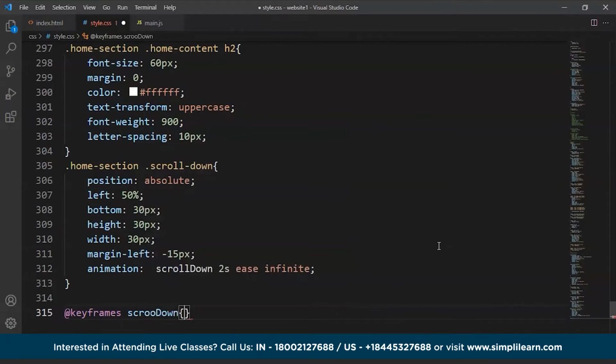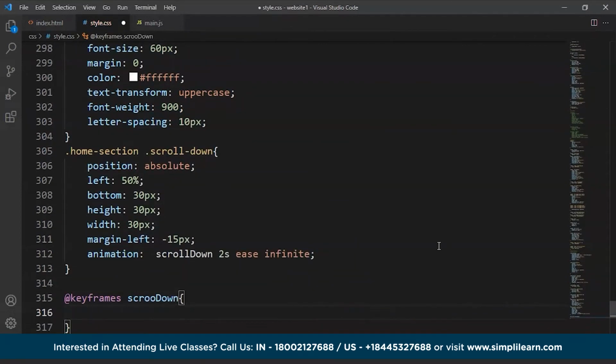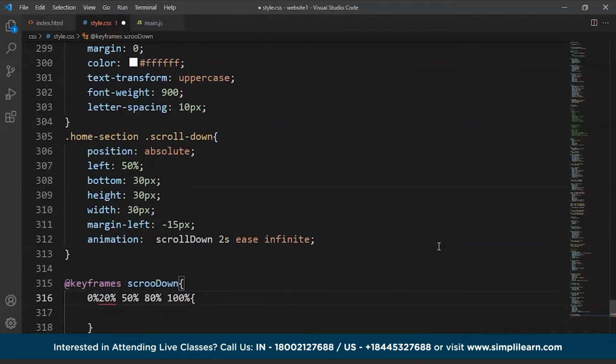We have to write here 0%. Then we have 20, 50, 80 and 100. So we'll write here 20, 50, 80% and 100%. Fine. We have to separate them with commas.